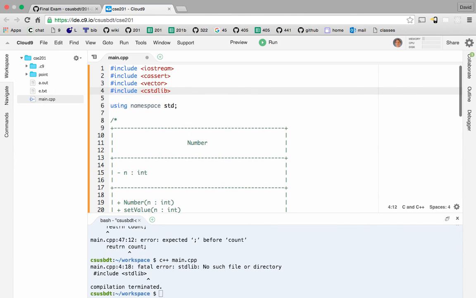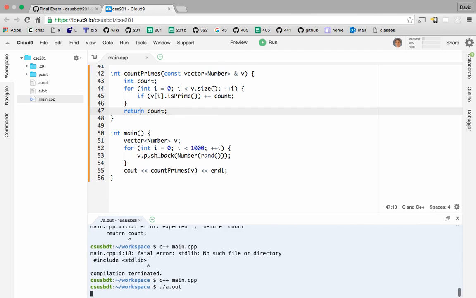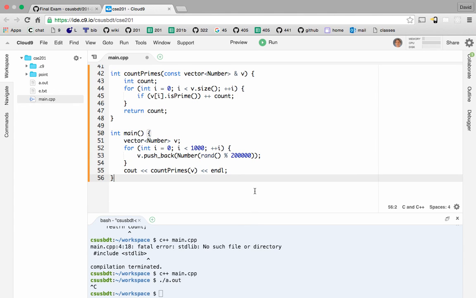Let's say that we misspelled return. Oh, I misspelled return. And don't you need the seed? Yeah, we do actually. Well, we don't need it, but we'll get a semi-random looking sequence. That's all right. So it's only 1,000 of these things, but the number is pretty big, so maybe it's going to take too long. Maybe we need to shrink this down a little bit. And this should be mod 200,000. I'll shrink that down a bit.